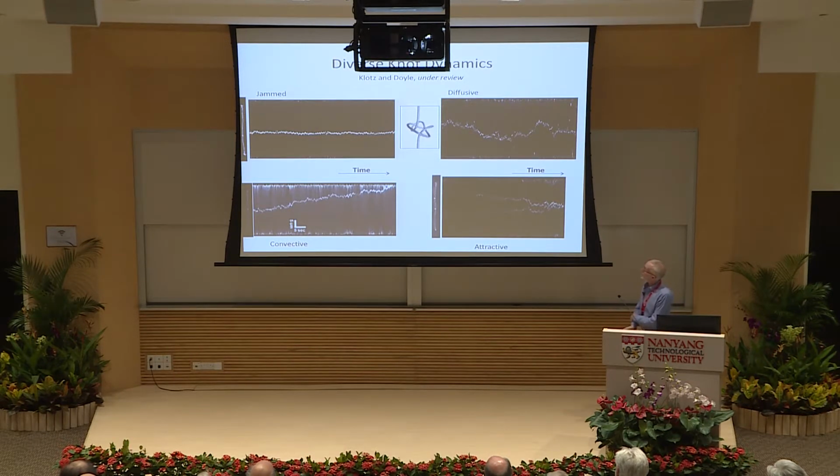So in the past year, my postdoc has been able to show a lot of interesting dynamics of knots on a single molecule. If we look in time, we can have jammed states if we have high enough fields. The knot really doesn't do anything. In some conditions, we can get clear diffusive movement. In other cases, we can get convective movement, basically biased diffusion towards one of the ends.